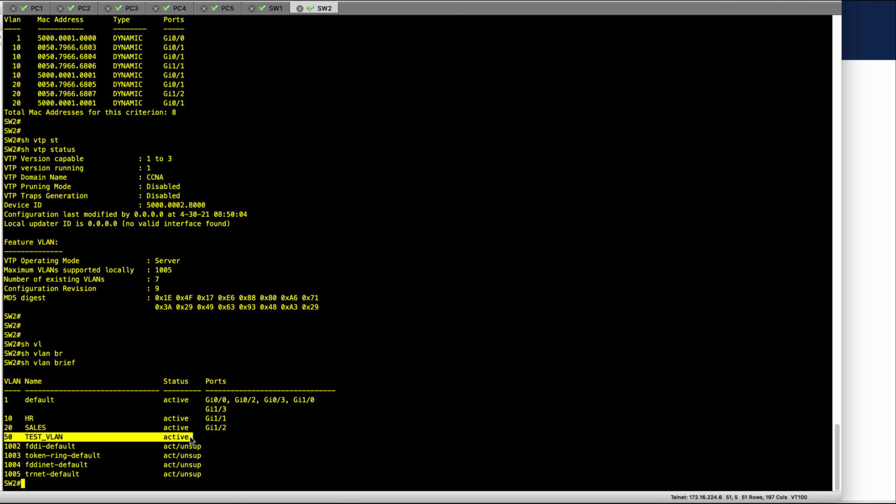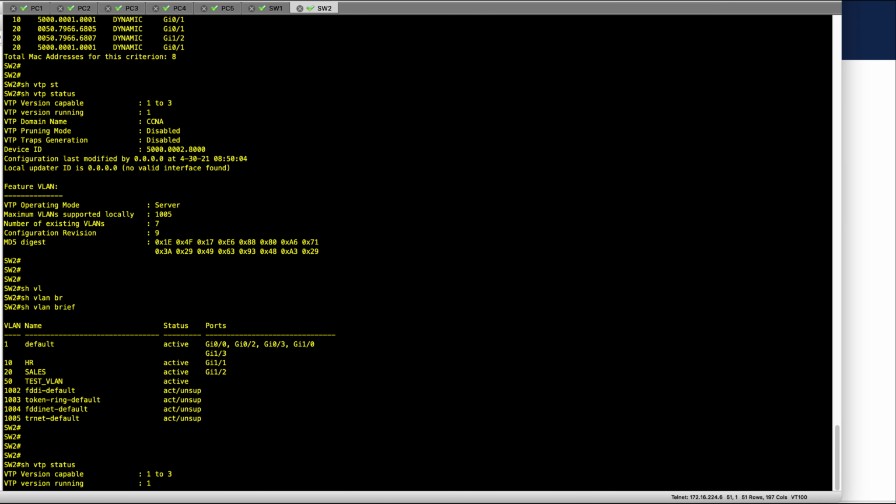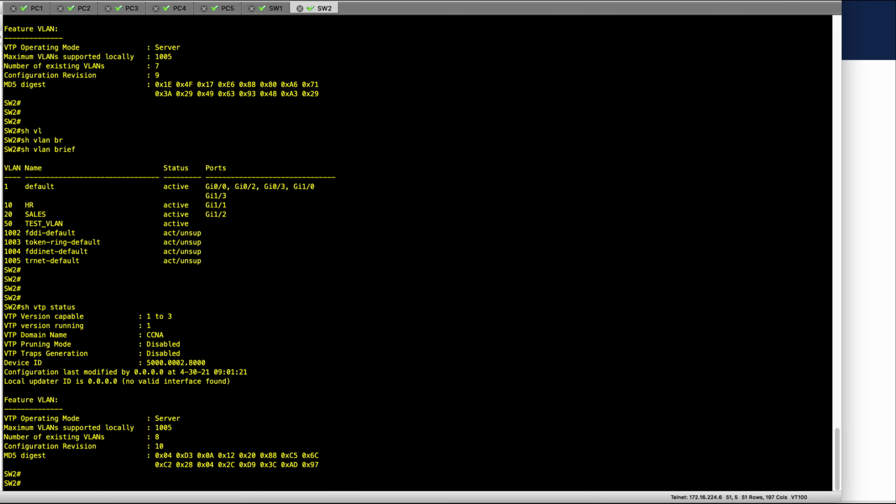So if you have 50 switches and so forth, and they happen to be all in the same VTP domain, then configuring one VLAN or set of VLANs on one switch will spread that configuration to the remaining switches in the same VTP domain. So this is all well and good, but there's a very bad downside to it.